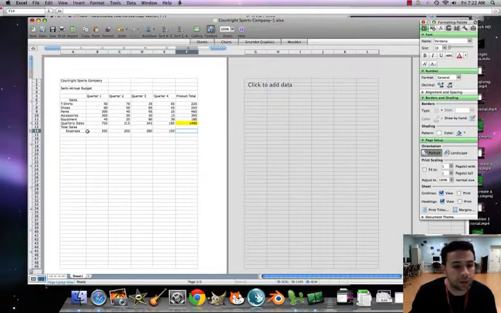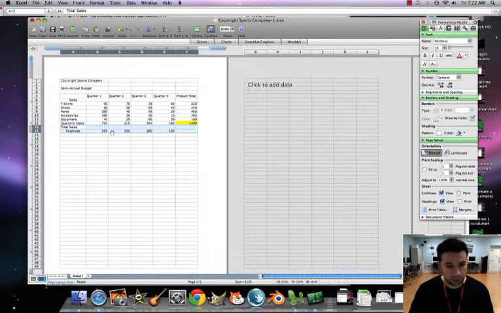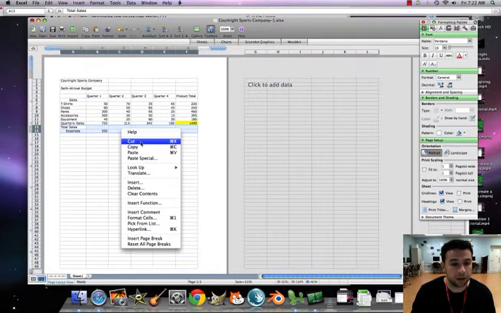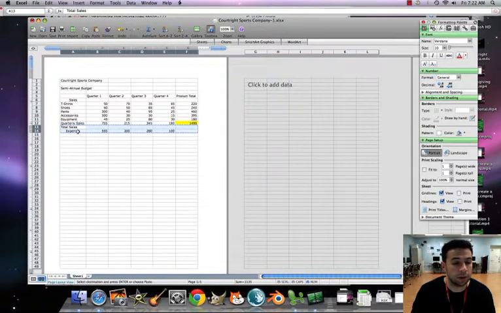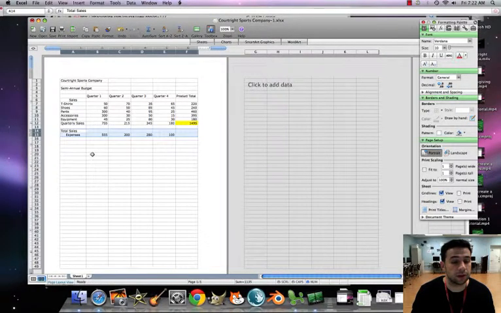Okay, so now from here, you see our information is kind of getting bunched up a little bit. So what I want to do is move all this stuff, which is very easy. I'm going to click on our total sales thing. Again, I'm going to make sure that our white plus button is up. Highlight over all those cells. Then I'm going to right click, hit cut. Okay, and I'm going to paste that a cell lower than the total sales. So I'm going to right click and hit paste. Okay. See how that moved everything down for me? Okay, yeah, a lot less messy. I like it. I'm a fan.